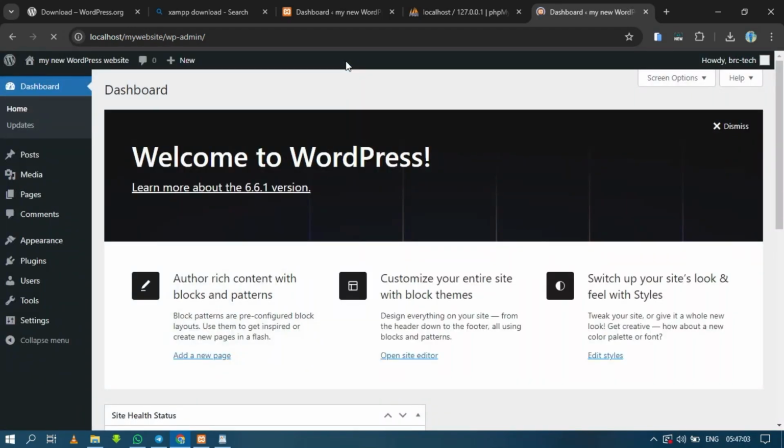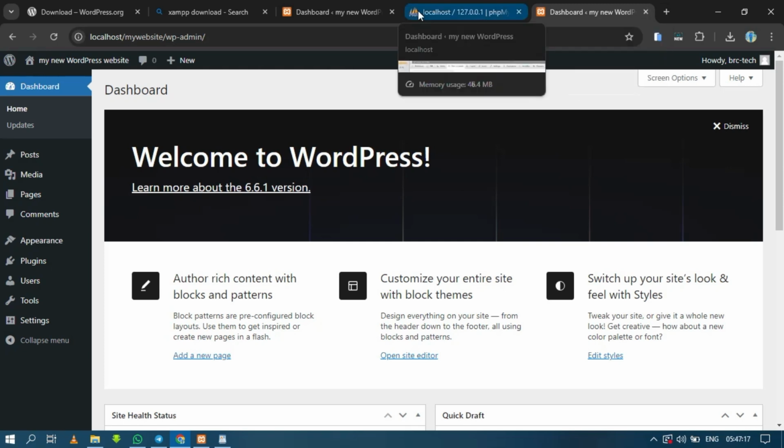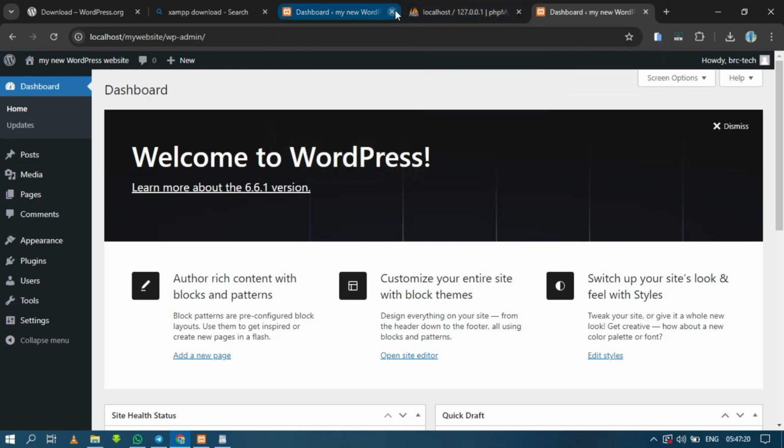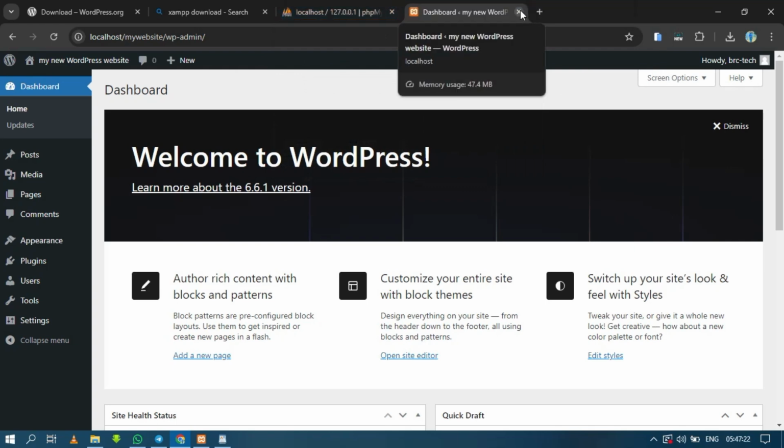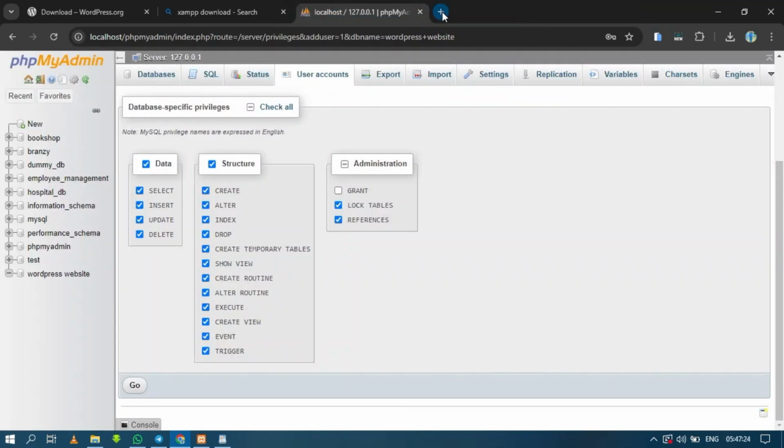As you can see, we have already logged into our WordPress dashboard. It logged us straight in without even asking for the password. Let me close it, take a new tab and see.